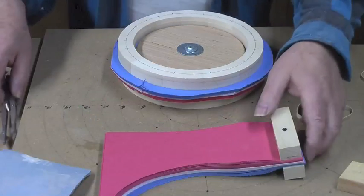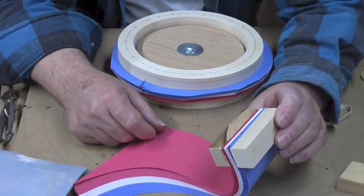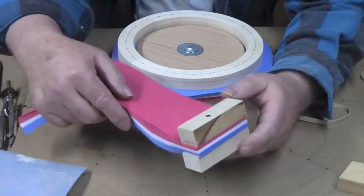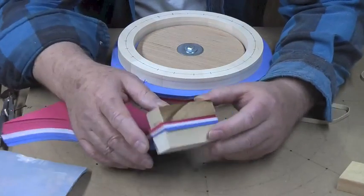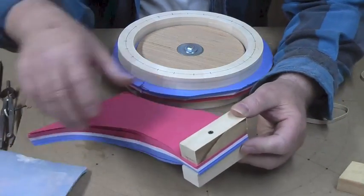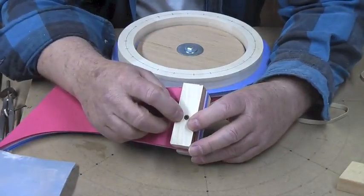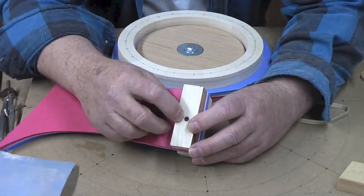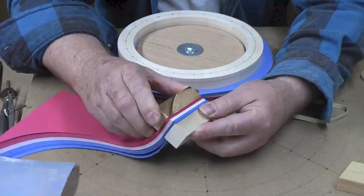Now I tried drilling a hole, putting a 1/8 inch dowel rod down through there. That just doesn't work. It breaks right off. So this is pieces I cut off. I drilled a hole down through the center, and then I put in a 1 5/8 inch number 6 trim screw, and it seems to hold exceptionally good.